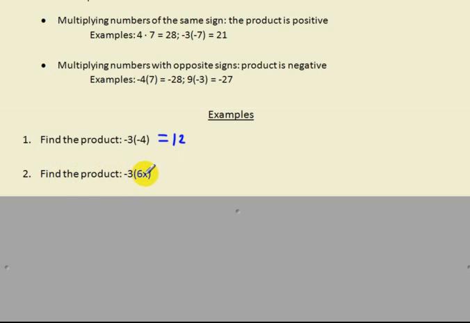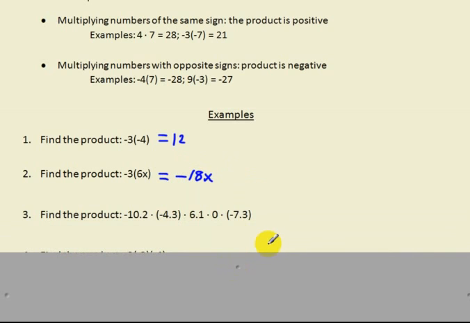Number 2, again, find the product, negative 3 times 6x. Now, if you want, remember you can think of 6x as 6 times x, so we're really multiplying three quantities: negative 3 times 6 times x. We don't know what the x is, so it's going to remain there. But we can focus on what is negative 3 times 6. Well, negative times a positive is a negative, and then 3 times 6 is 18, and then we're still going to need to multiply that times x. So we can simplify that to negative 18x. We still, of course, don't know the value of this term until we know the value of x.